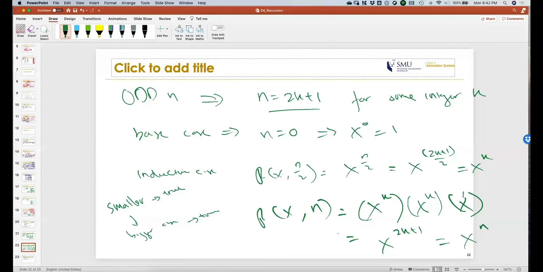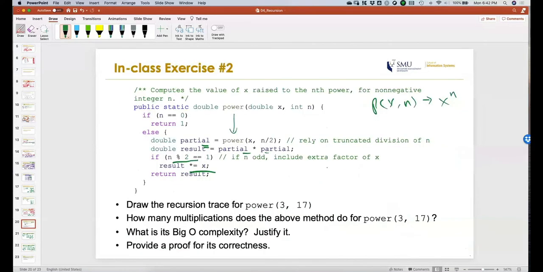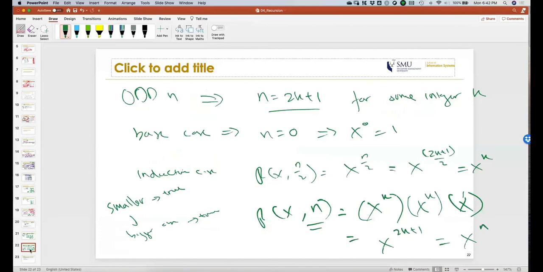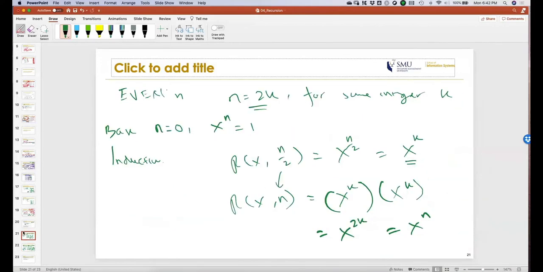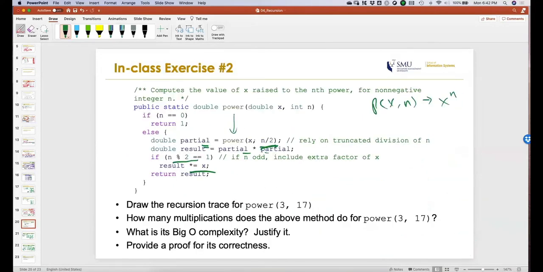Now, the bigger case is px to the power of n, right? So let's say we execute this. Then we look at what the algorithm is actually doing. It's actually taking n over 2, right? So I'm going to evaluate that, and I get the output from the previous function, which we just said is going to be x to the k. But we multiply it by itself, because the algorithm has this part that is partial times partial, and the partial was the n over 2. So it's going to be multiplied by itself.